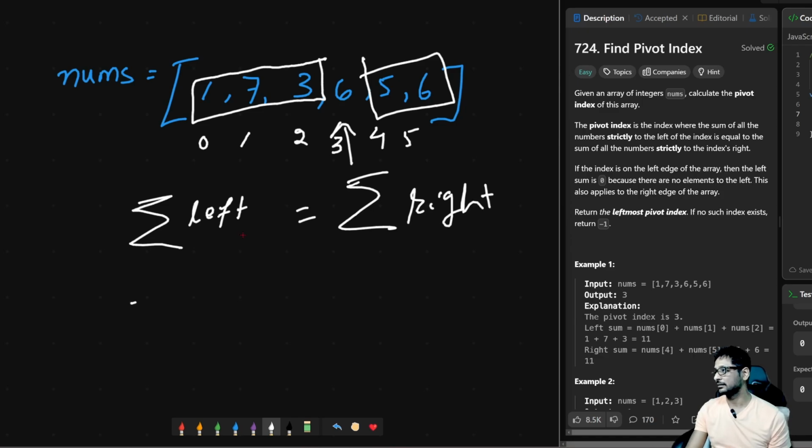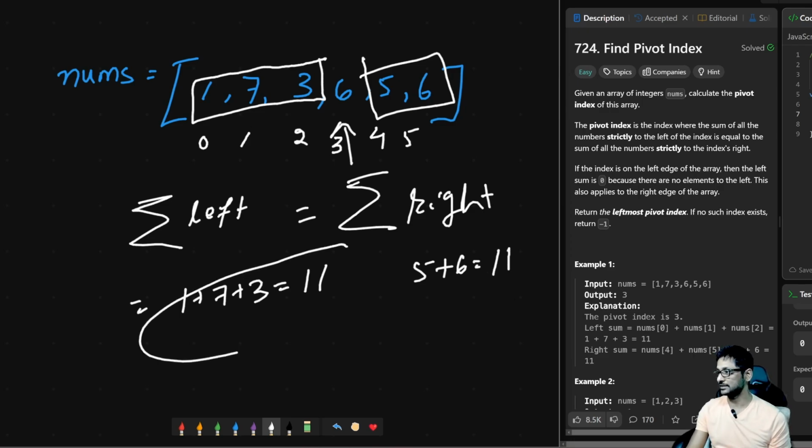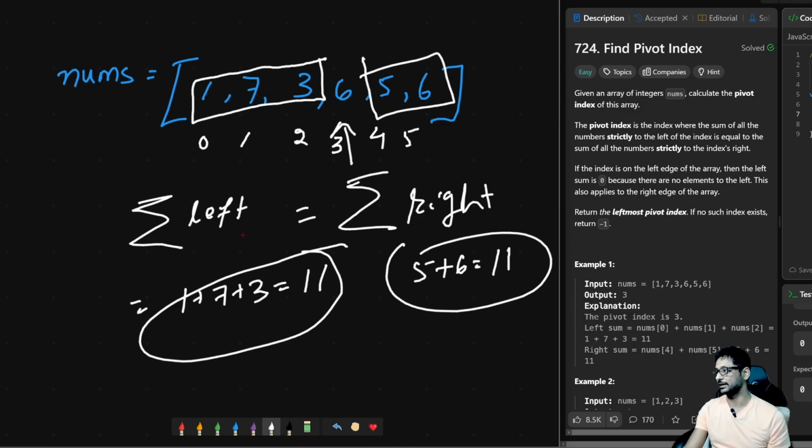It means 1 plus 7 plus 3, that is 8, 11, equals 5 plus 6, that is 11. When this condition is satisfied for any index from 0 to 5, we can call it a pivot index.